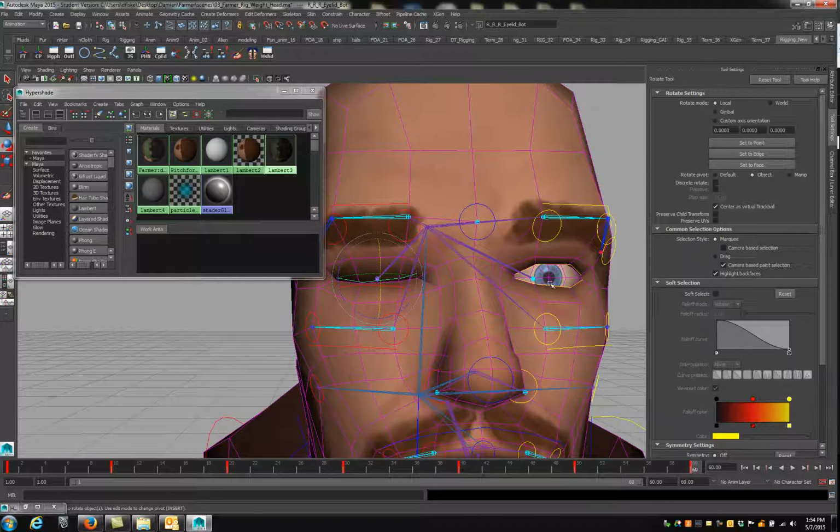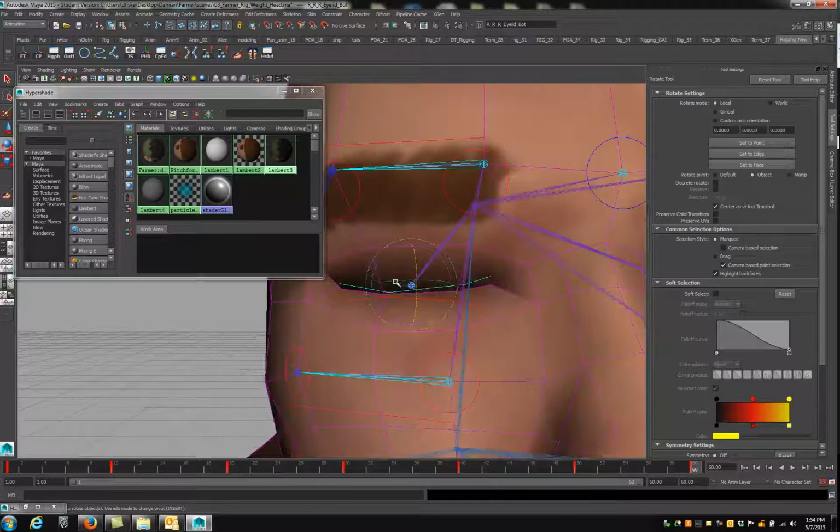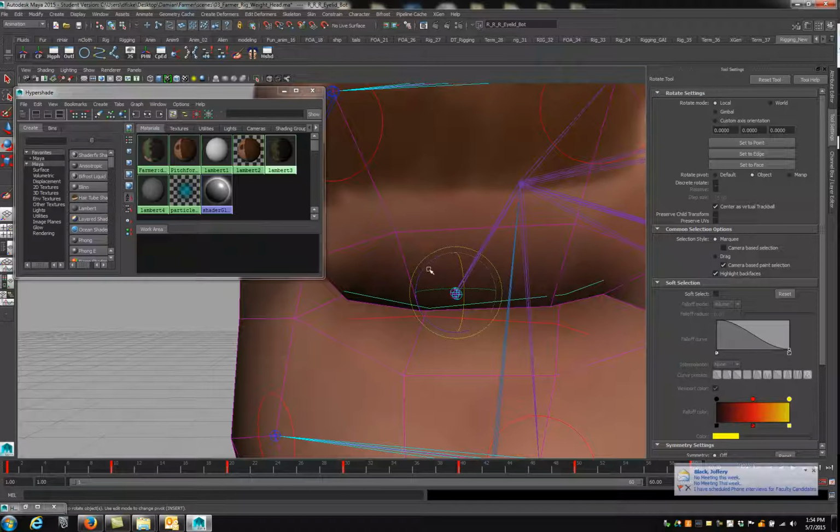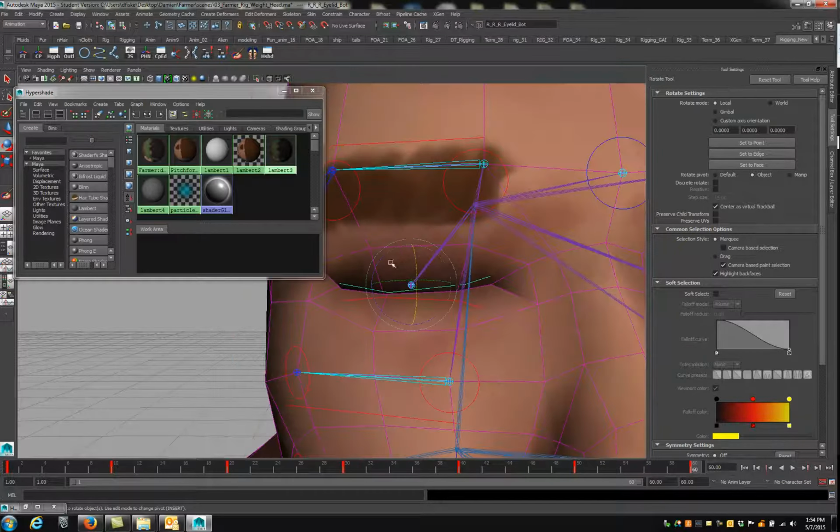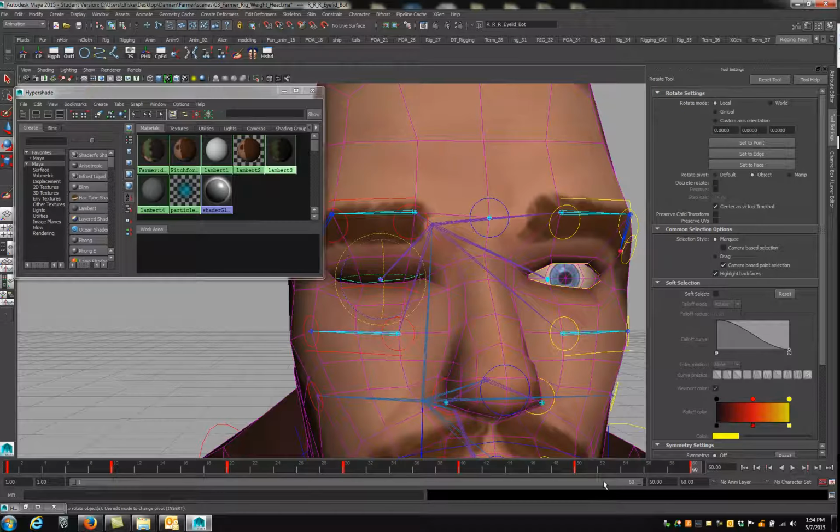Maybe have the eyelids partially closed, so you're not dealing with these textures stretching here. If you're working with a female, sometimes you get these really bad mascara runs in a sense. So you may want to put an extra edge loop for the eyelids, so they actually close a little bit better. It's sometimes a little bit easier to compress it than it is to stretch it, at least for the textures especially. So there's the eyelids.